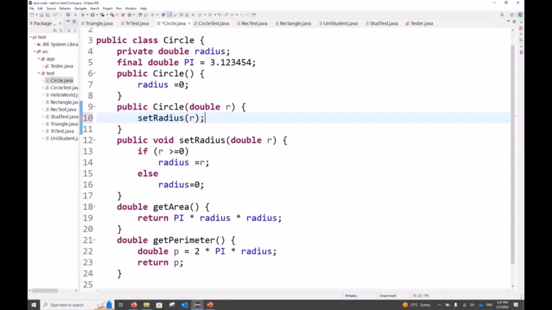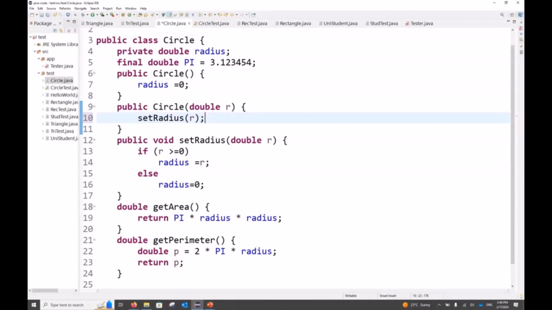So now, is there a way to give a value to the radius other than the set radius method? No. Can anyone play with the radius value other than the set radius method? So if there is any problem with radius values, where is the only place you check? The setRadius. Maybe you need to change your logic. Right or not? Now, see, even this one calls what? Can you see the radius from outside the class? Can anyone give a value directly to the radius? Now, in this example, is it possible to give a negative value to the radius?